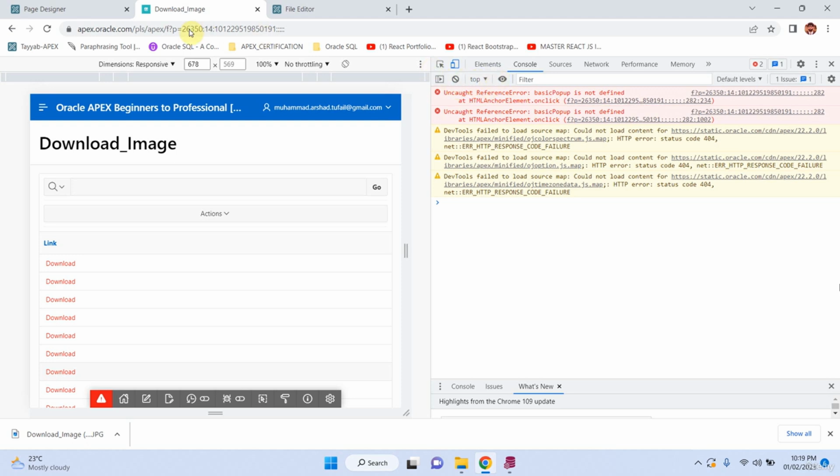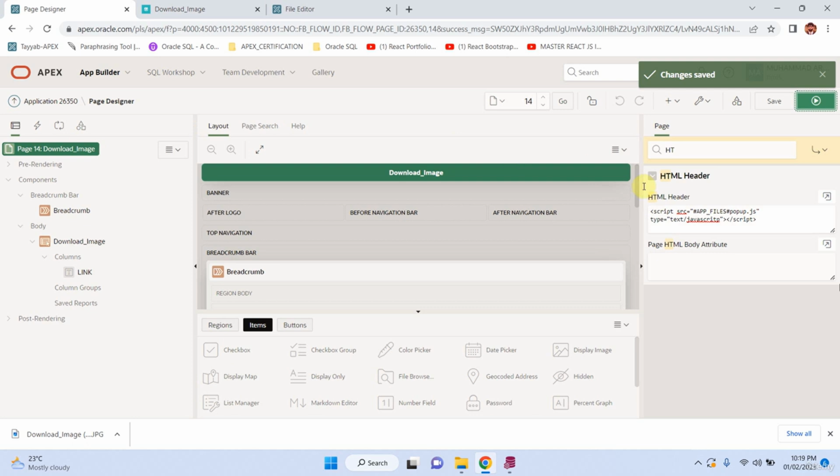It is not defined. Okay, it is not taking. So here we have our script, then source, app files, and okay, change it to app images, then name of your file, and text.